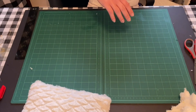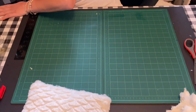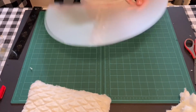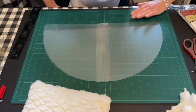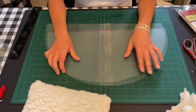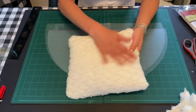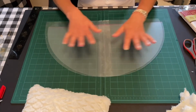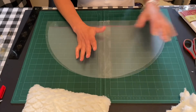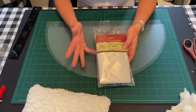Now, on the inside, so what I will do, I just got to grab something over here to show you. I thought about different possibilities, what I could get from DT to make the lining on the inside of the purse. So the outside of the purse obviously is going to be the fur, the fun fur. On the inside, these will be a little bit movable, but I wanted a nice soft lining. So the best thing I could find at the Dollar Tree was the satin pillowcase. So I just picked white.